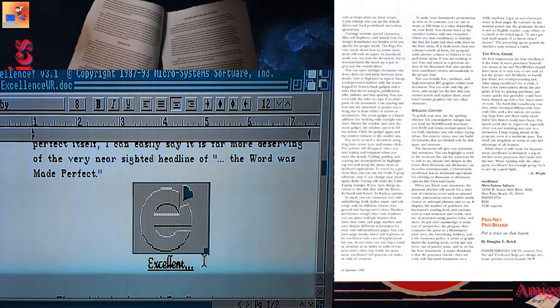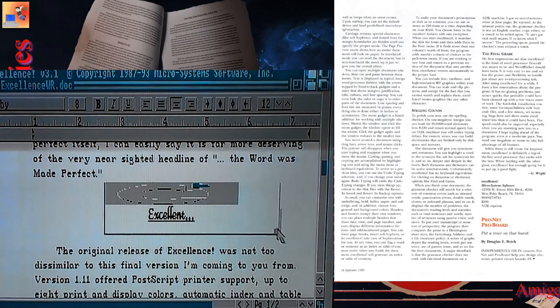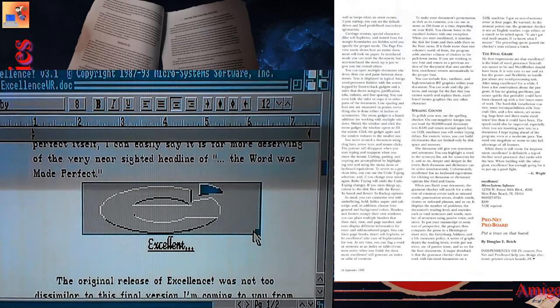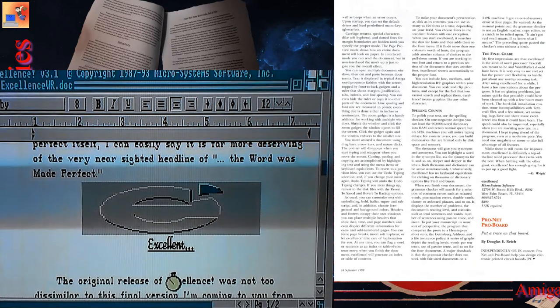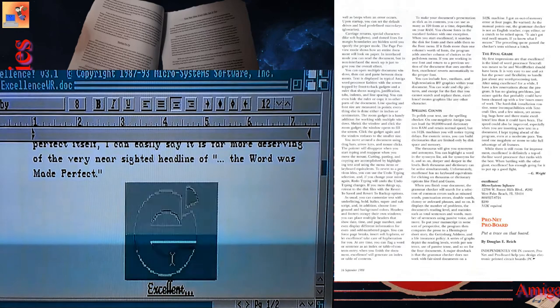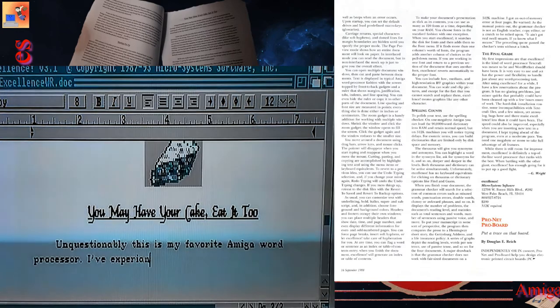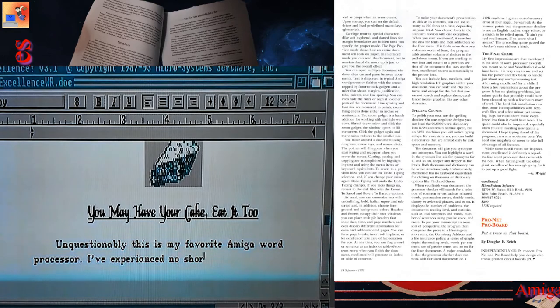The speed also could be improved, especially when you were inserting new text in a document. I kept typing ahead of the program, even at moderate pace. You need 1 megabyte or more to take full advantage of all features. While there is still room for improvement, Excellence is definitely a top-of-the-line word processor that ranks with the best. When battling with the other giant, Excellence has enough going for it to put up a good fight.